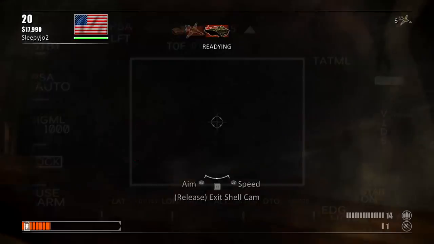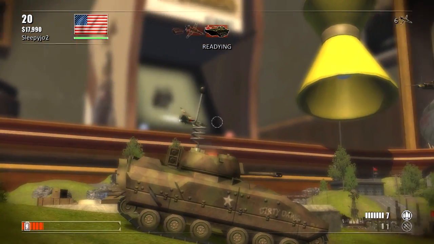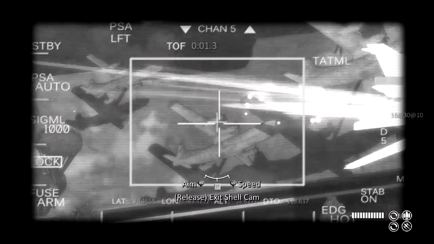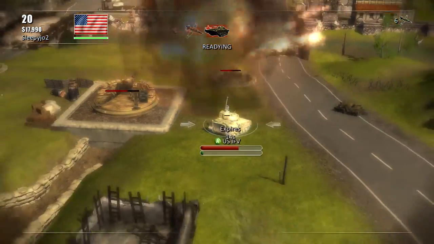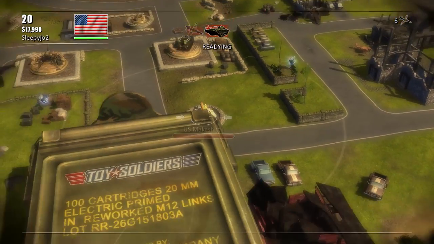I'm gonna get you. Totally got you. I doubt I'll get him with the gun. But hey, I got him with a missile. That's all that matters. Yeah, I can't turn. Right. Just go ahead and get out of that. Are you doing work? You're trying.